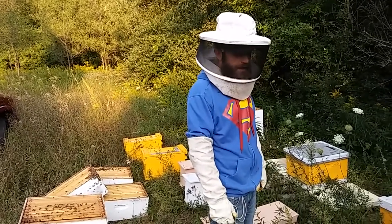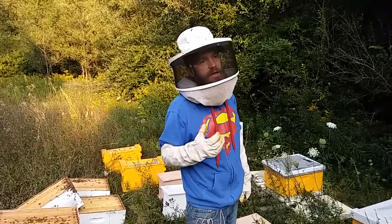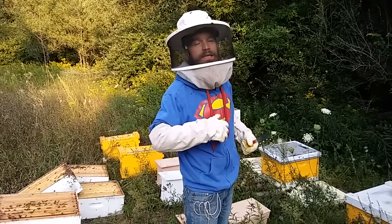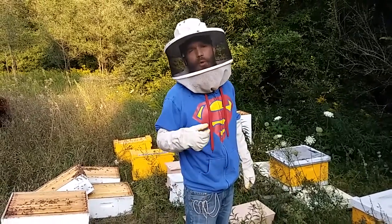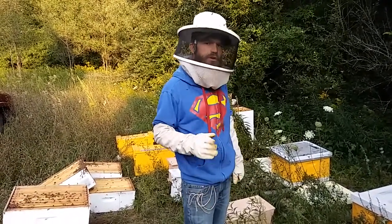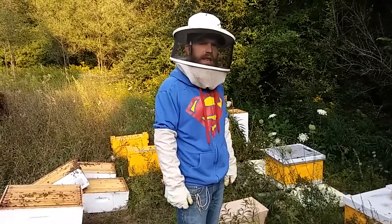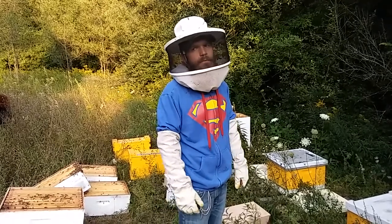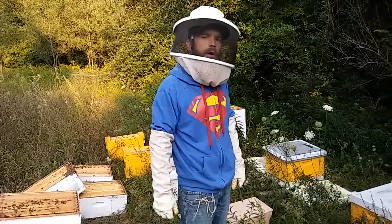That's the strategy from now on for honey production hives. I like the idea of young colonies going into winter, and I've never seen anything to indicate that it takes a larger colony to make it through a tough Michigan winter. We have single tall colonies make it through all the time, and I know people in northern Wisconsin who overwinter solely nukes. You don't need a three or four story hive — you just need a lot of good healthy young winter bees, enough food, and that food in the right place. I'll make an overwintering plan video before the end of fall, but this is how we make our late season splits.